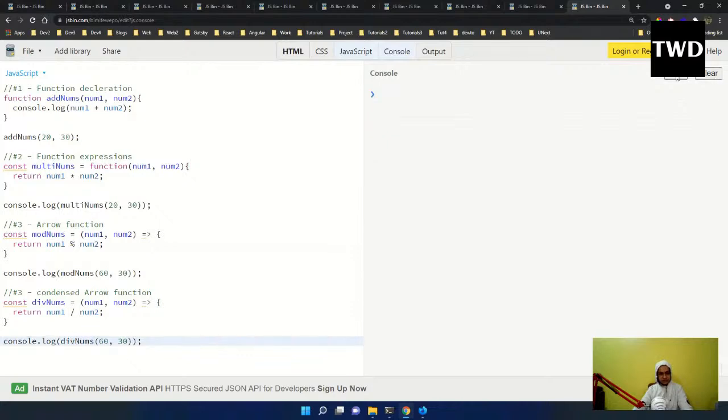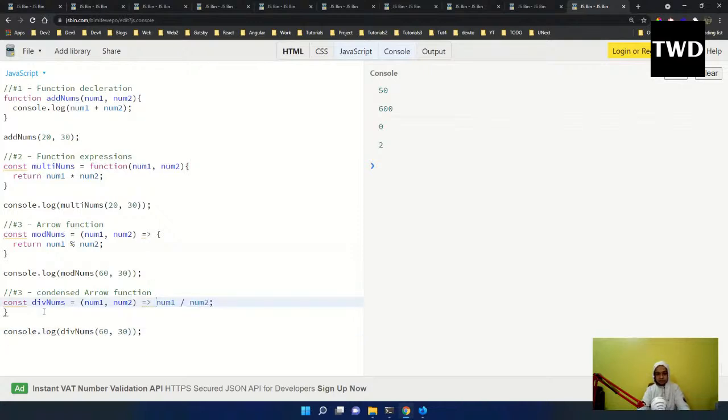The last one is divided, it will be 2. So what is this condensed? If you have just one statement, even if it is a return statement, we can omit the return. Run it, same thing.